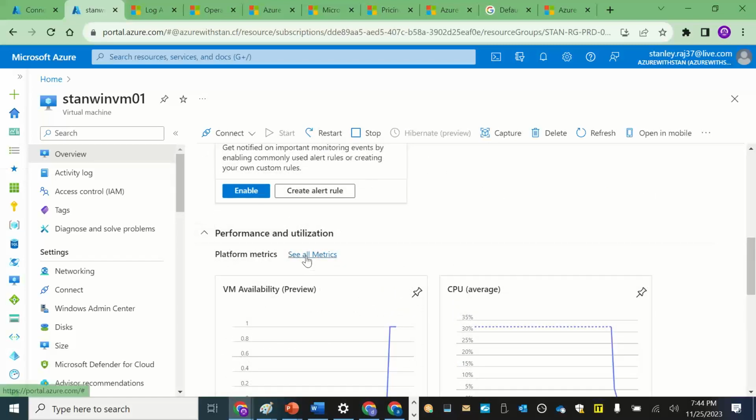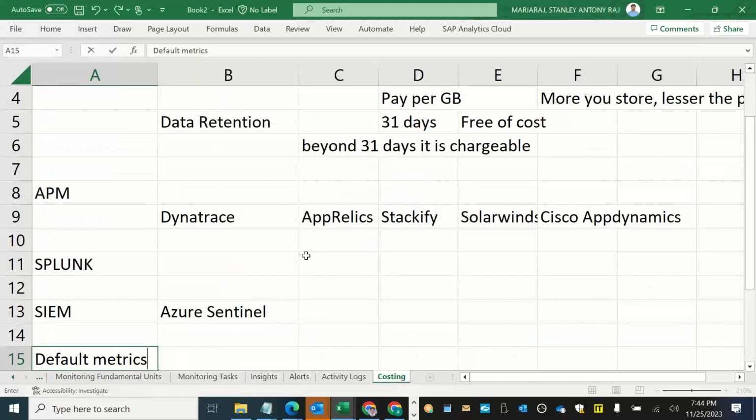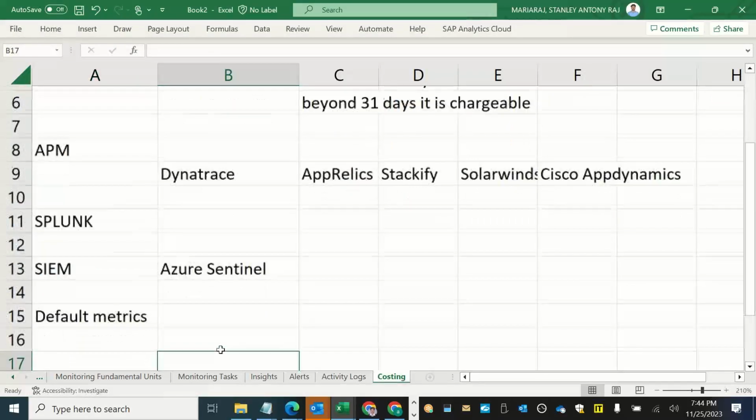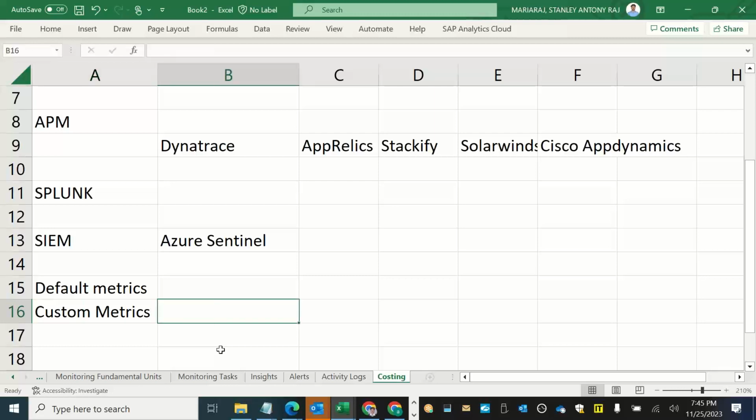But if you want to add additional platform metrics or additional metrics, then they're all chargeable. You can keep adding them, but for each of the metrics, each of the information gathering, additional space is needed. But this will not be very costly. The reason is it's all time bound. It's a time series database, and you can collect based on the time bound. This is comparatively very low cost.